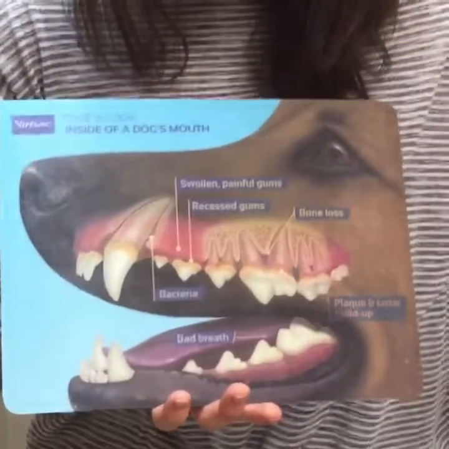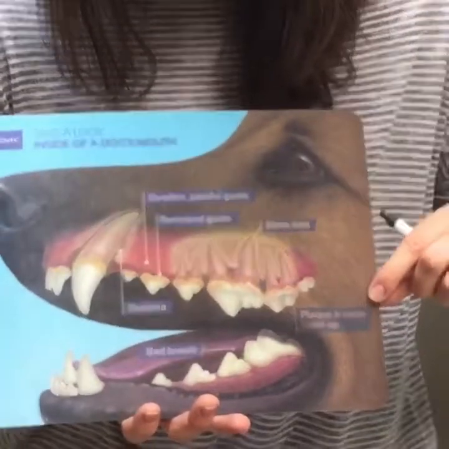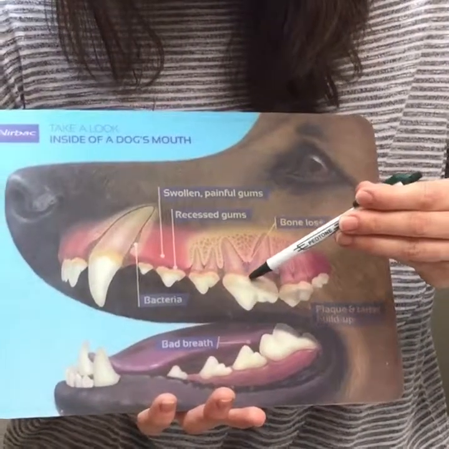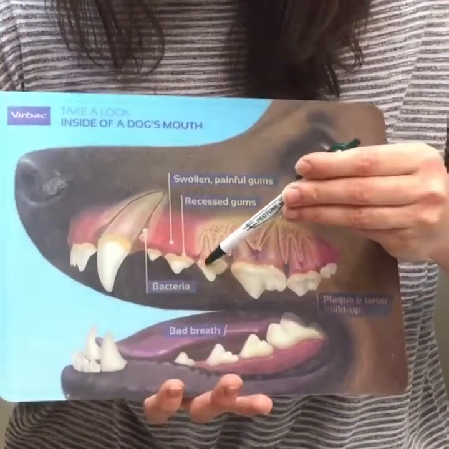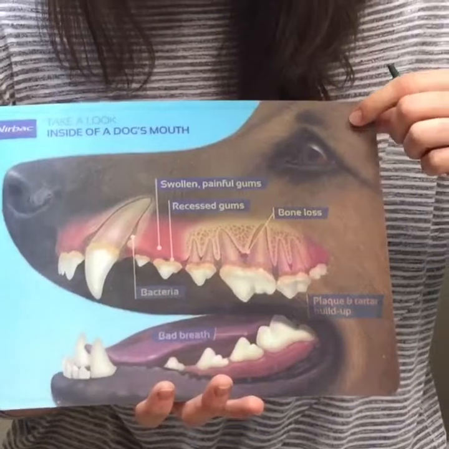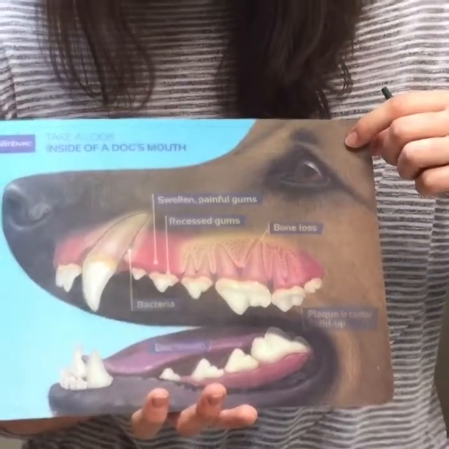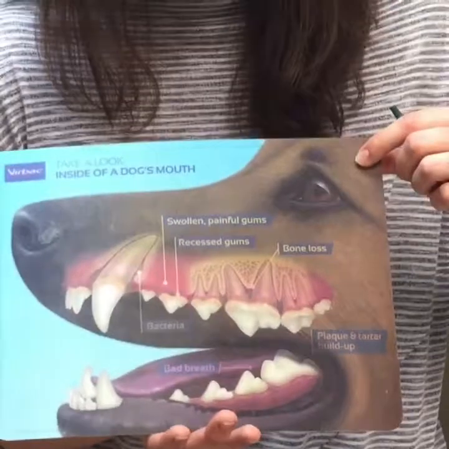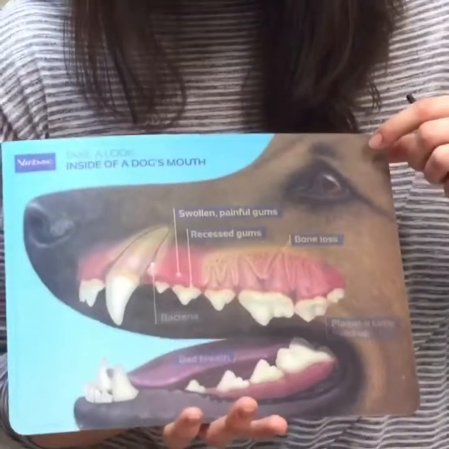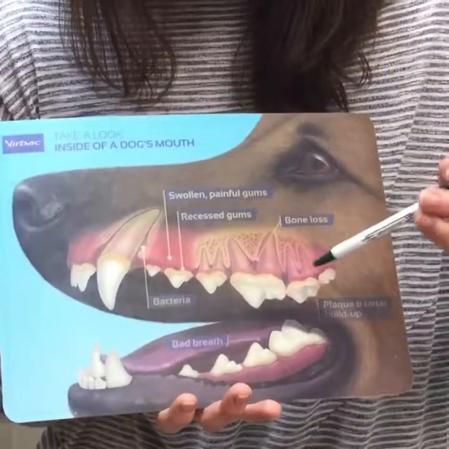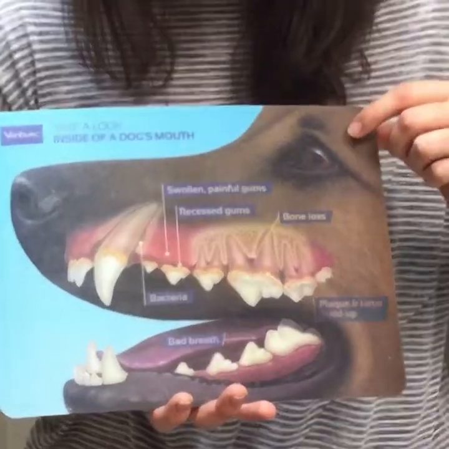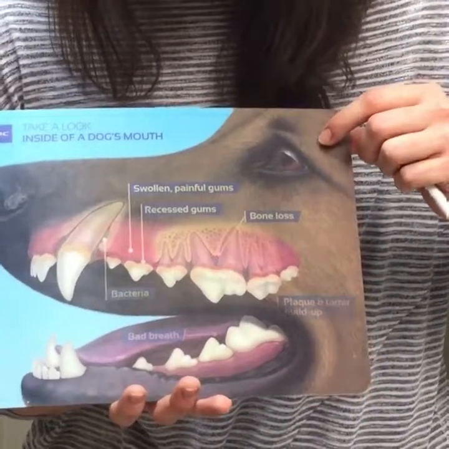What we're showing here is that periodontal disease is essentially the buildup of plaque and tartar. At a certain angle, you can see the color of plaque and tartar, sometimes tannish, gray, green, brown, can be a lot of different colors, accumulating on the crown surface of the tooth. What that is, essentially, is bacteria. Sometimes it's mineralized if it progresses to calculus. But in general, with periodontal disease, bacteria starts to thrive and creates an infection underneath the gum line. So you're seeing some of the results of that.